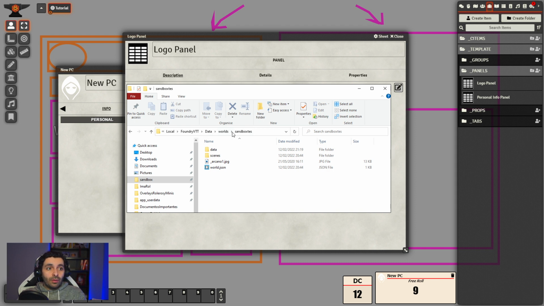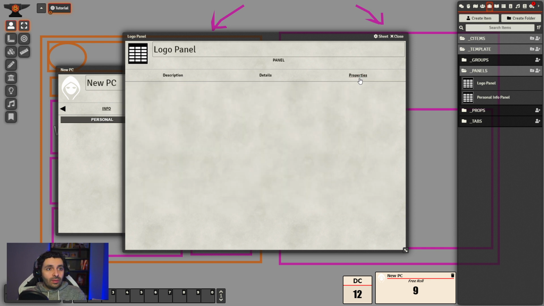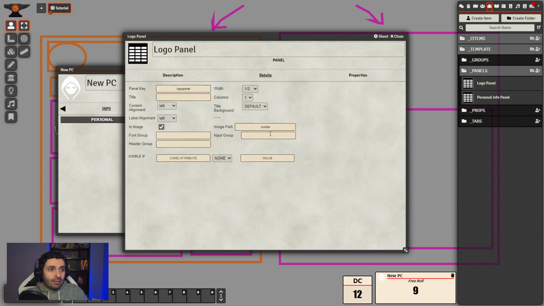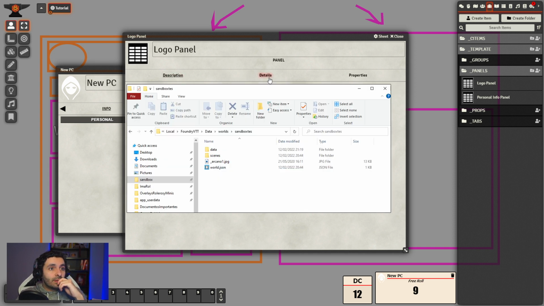In our installation folder, we have the path worlds, sandbox test, and this arcanum1 is the image that I want to show. So I just need to write it down here, worlds/sandbox test/arcanum1.jpg. I hope I haven't made a mistake, but that's the one.